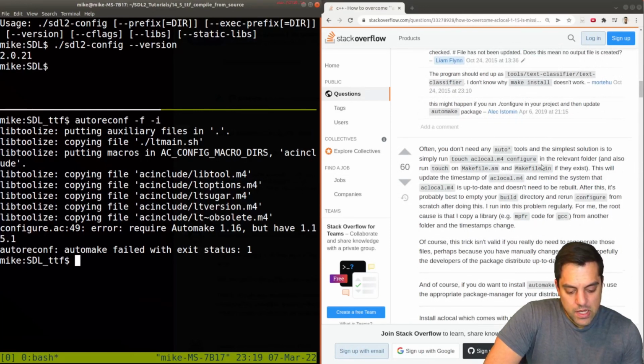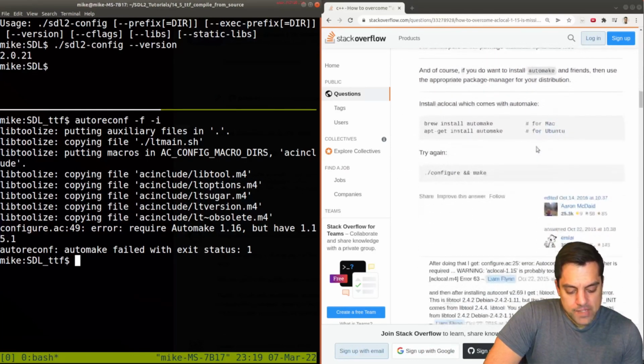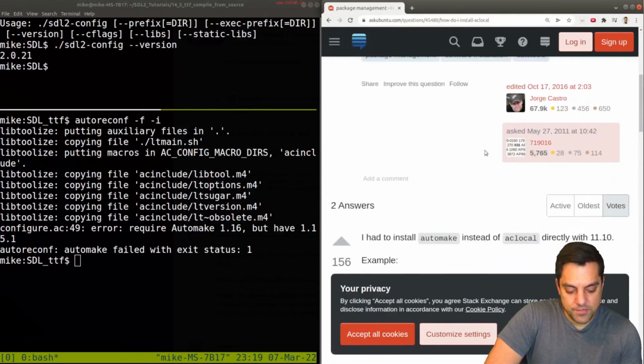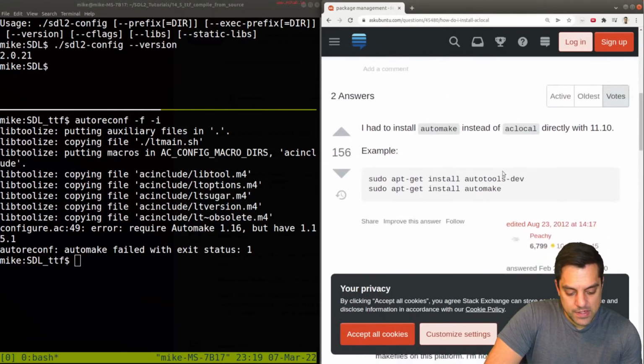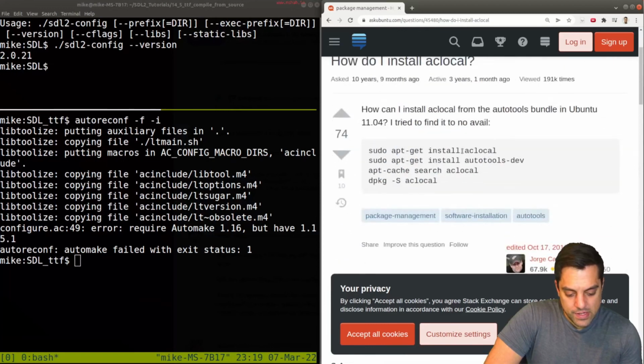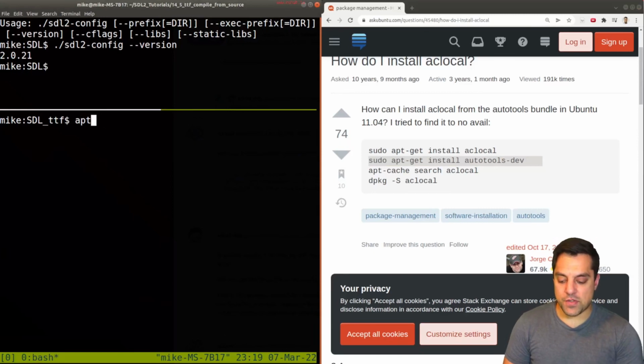So, I guess there's a few options to try to skirt around this issue. Again, let's just maybe try to update the tool. That's probably the easiest thing to do. Let's see here. So this is part of Autotools and Automake. Okay. And again, I like to always show you the, let's see, apt search aclocal.